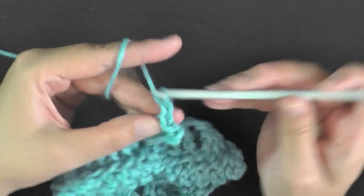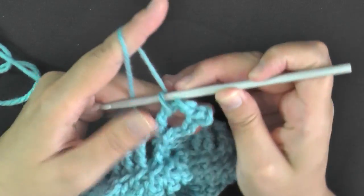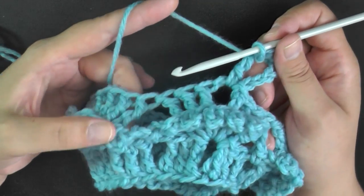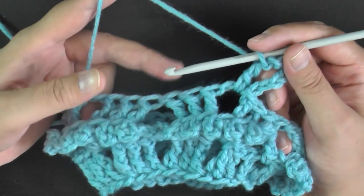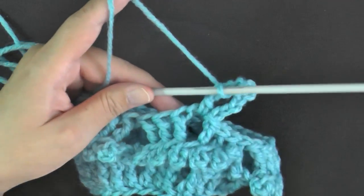And the next picot, you slip stitch on the triple crochet itself. And then you'll do your picot. And then the space here, see there's three on this side, three on this side. There's just a single space. That's where you're going to be doing your single crochet. Okay, I'm going to show you.